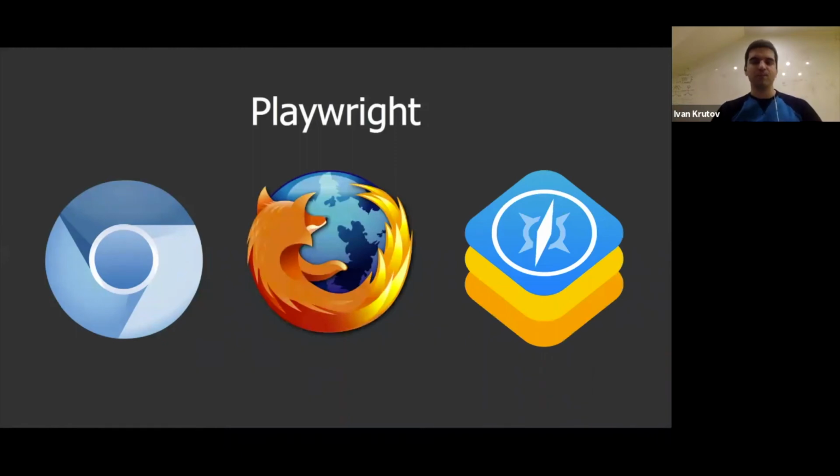This is called WebKit. So Playwright's main idea is that if you are able to test in these three rendering engines, they work the same way on all platforms, and because of that, this should be sufficient for testing the majority of web applications, because currently 90% of modern browsers are using one of these three engines. And Playwright, compared to Puppeteer, is not only a Node.js library. There are also versions for Python, Java, C#, and probably several other languages.